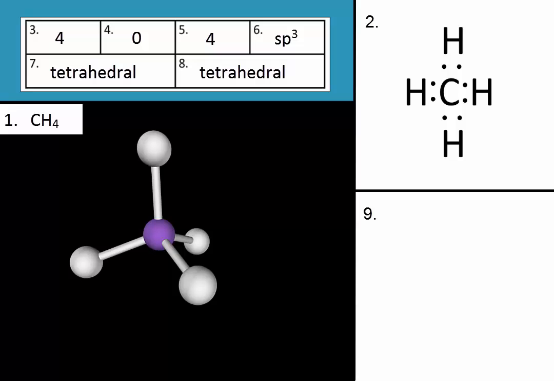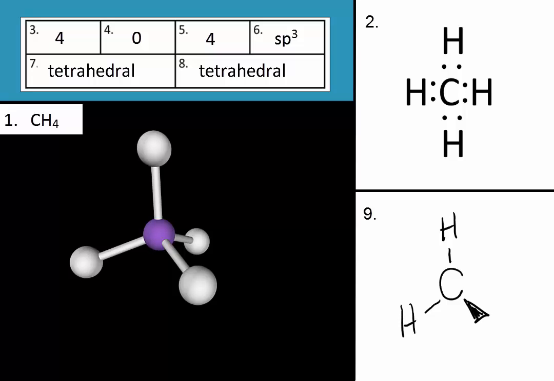This time, when it comes to drawing this shape in box 9, the CH4 molecule has 2 bonds in the plane of the page, 1 bond coming out at you, and 1 going back into the page. We therefore need to use the symbols we learned to draw the shape in 3D. Recall that single lines are for the 2 bonds that are in the plane of the page. Then we're going to use a solid triangle for the bond coming out, and a dashed triangle for the one going back into the page.